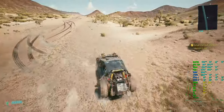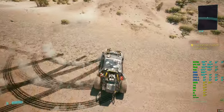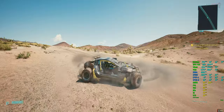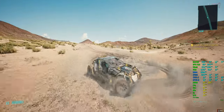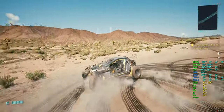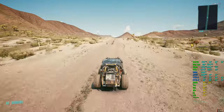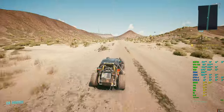One more thing to check is the turning circle like this without... Oh no, it's going to go into a donut anyway. But this is how tight you can do donuts. 22, it's gone at 23 kph donuts. Was that mph? I don't know. Anyway, back to the acceleration, just to get a good feel for it before I switch to the other car.